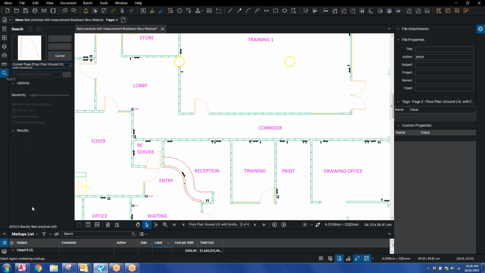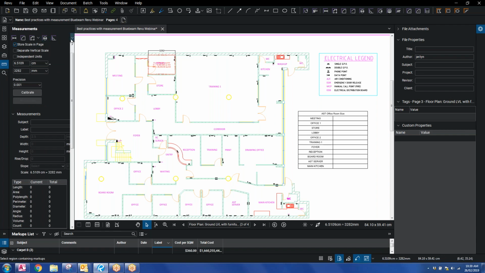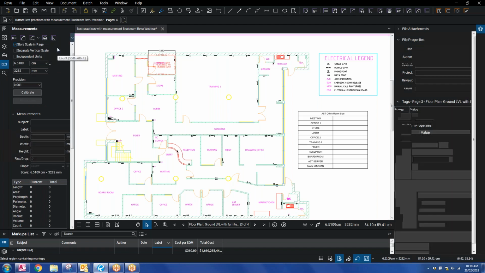Okay, so now I'm just waiting for this to run. Usually it is way faster, but I think because we are on a webinar, that's why it's a bit slower. But basically, after searching, it will give you a count of how many doors there are. Let me just cancel this in this session and do a count manually. If you do a visual search count, it does an automatic count for you, which is way faster. But in this case, it's a bit slow. I will do a count on my own.